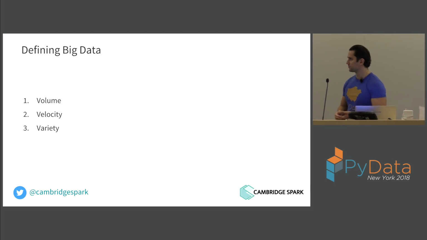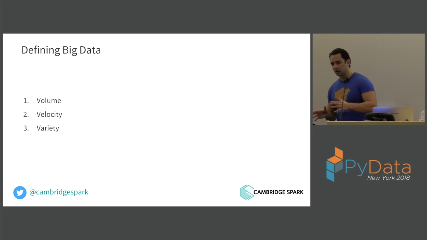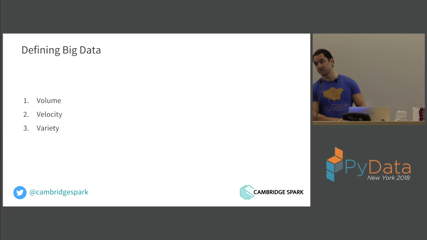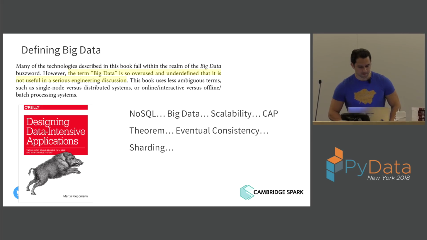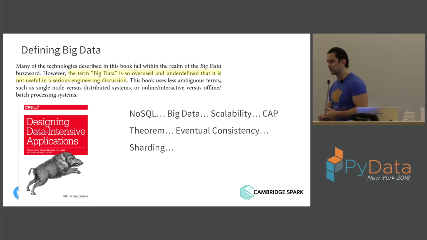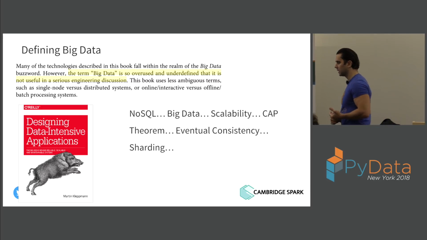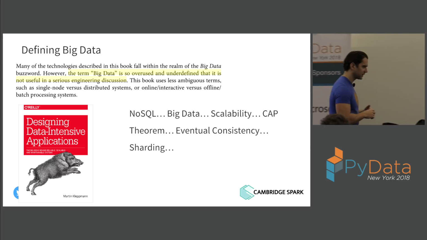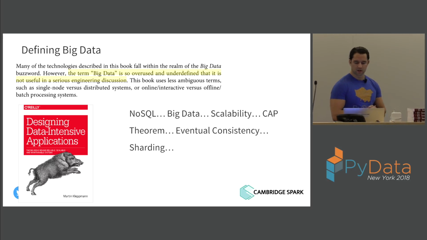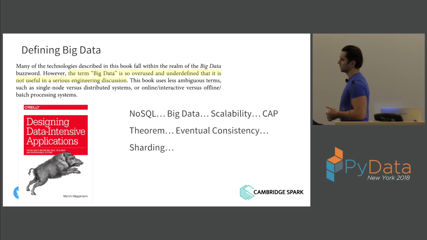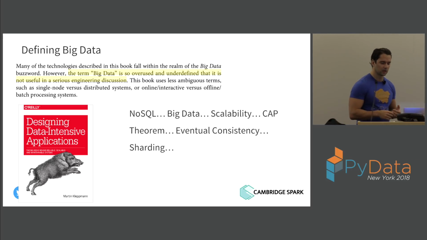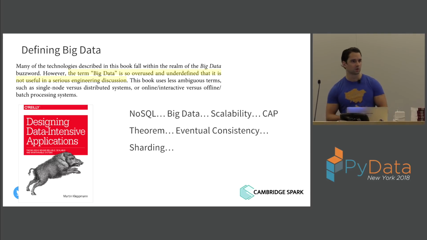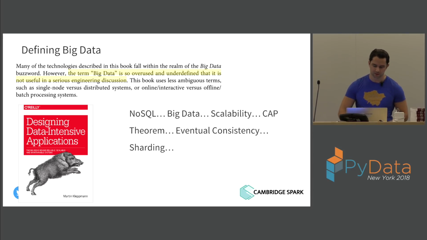So let me spend a bit of time defining big data, and then I'm going to focus on one specific class of problems in big data called batch processing, and then I'll introduce the Hadoop ecosystem. Now, if you're really interested in the computer science fundamentals behind distributed systems, I really highly recommend this book by Martin Kleppmann. He talks about all those engineering concerns that you might be interested in, like consistency, sharding, NoSQL databases, how they're all implemented, the CAP theorem. So just general good knowledge to have as a computer scientist.